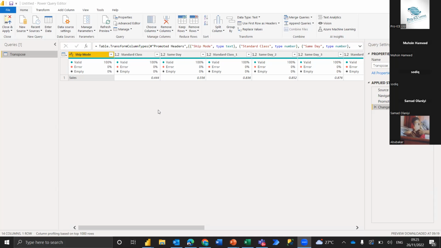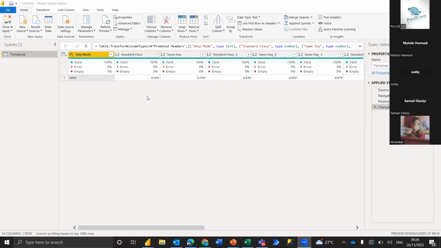The reason why we don't need the promoted headers is because, anybody wants to speak to that? Why don't we need the promoted header step? Well, because we have to switch the header to ship mode and sales.